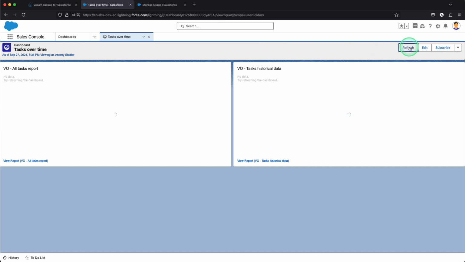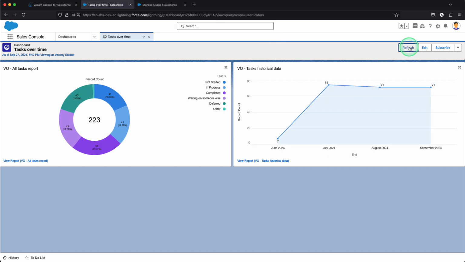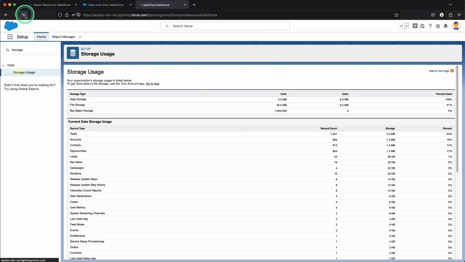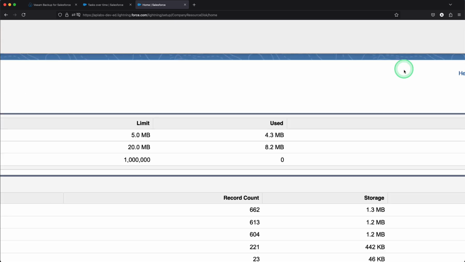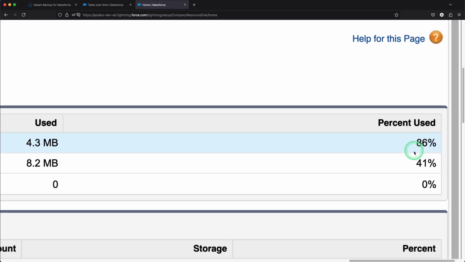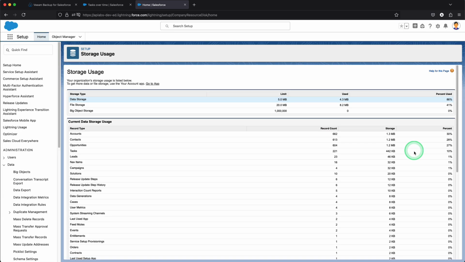Voila! The task list has been updated and the archived ones are no longer here. As you can see, I've got the data for the last 3 months. While the data is gone from production, I still have it in a backup and I can continue running reports and analytics on it without consuming precious API calls. At the same time, my Salesforce is back to work as I have available space to continue regular operations.